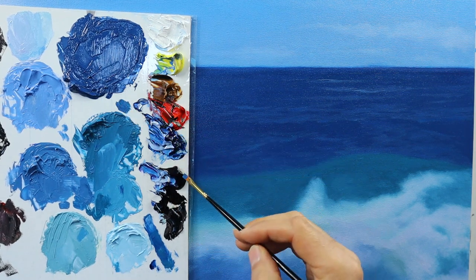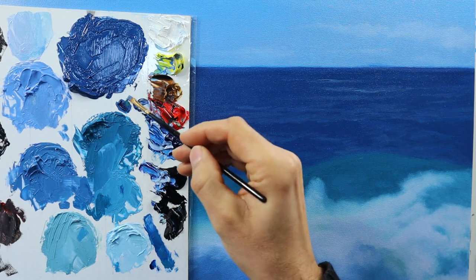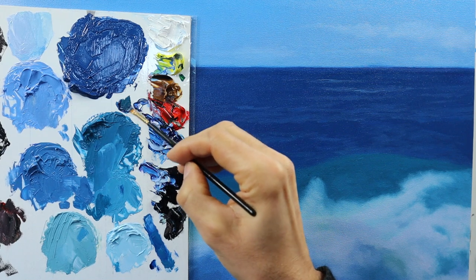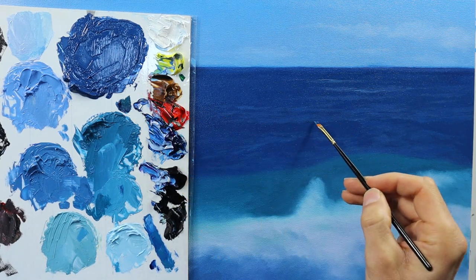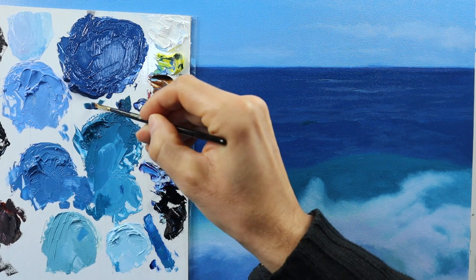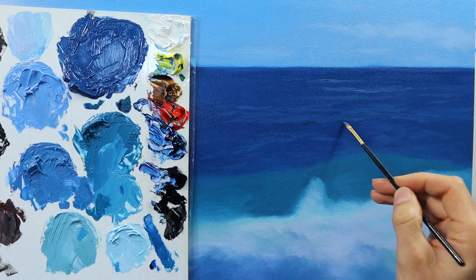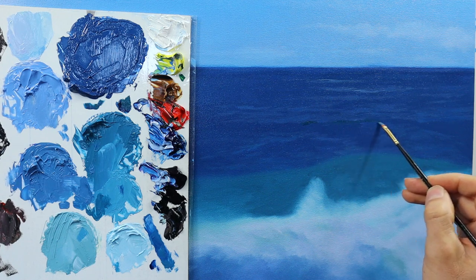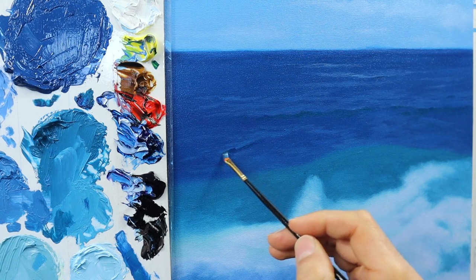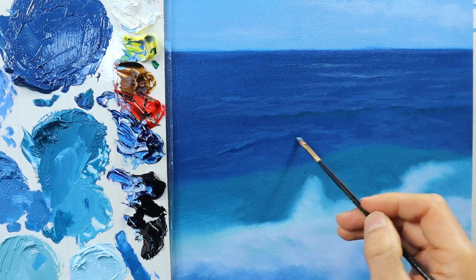Mixing colors in between, all kinds of variations from the first set of colors that we still had on the palette. Due to the flat nature of the paint on the painting itself, the color dried pretty quick. Luckily, the color on the palette didn't dry as quick, so I could just go back and grab some of the remaining color and work it. I'm just kind of fleshing it out — first a bit rough, more or less.